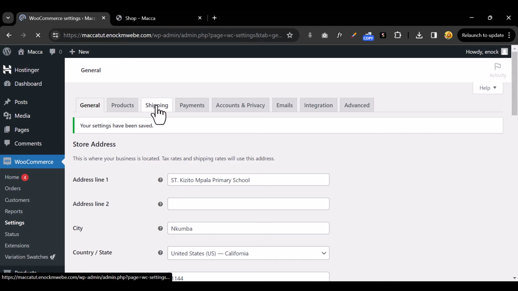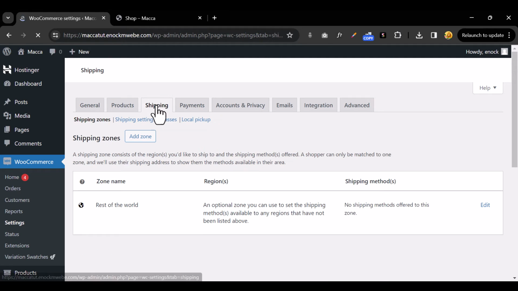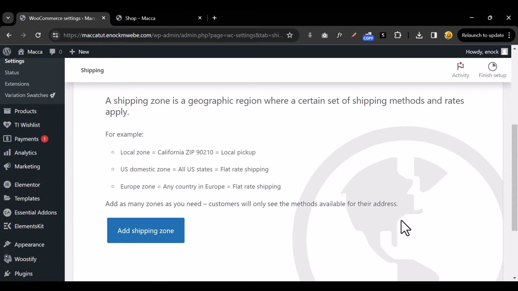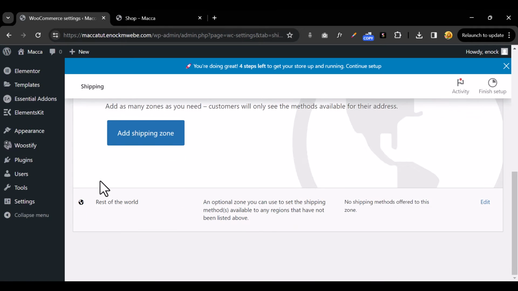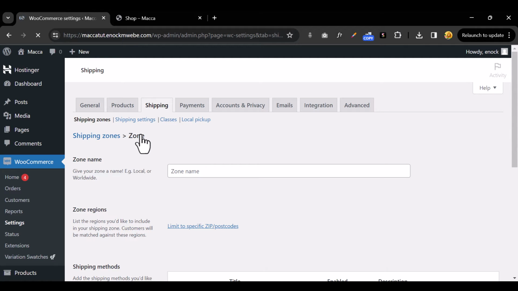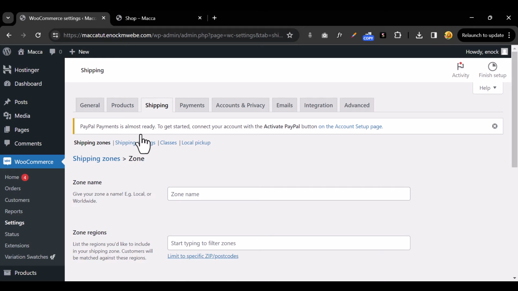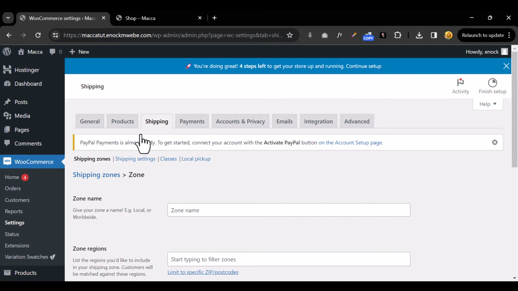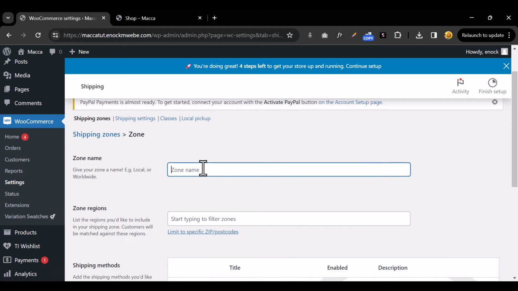Then for shipping, by default it comes with the rest of the world, but it's going to require you to add a shipping zone first. Let's say you're living in India, the United States, the United Kingdom, or London. You can specify, for example, New York.